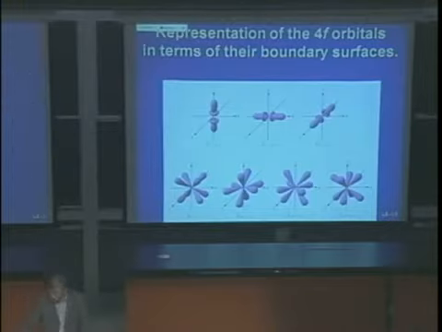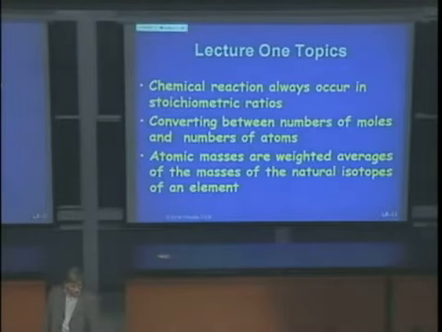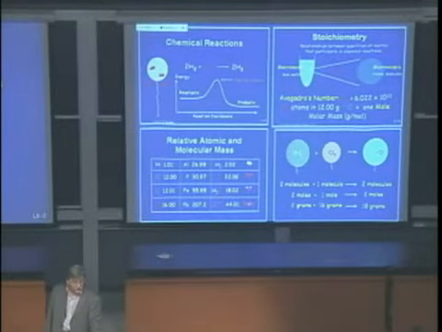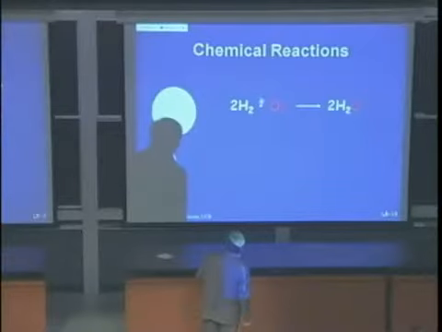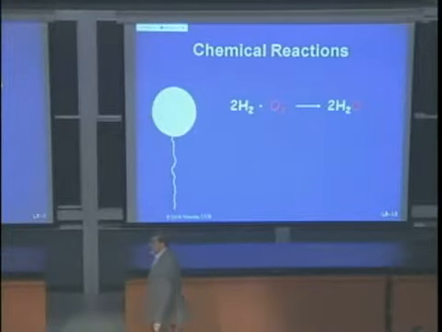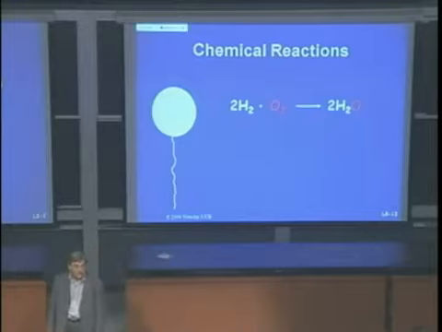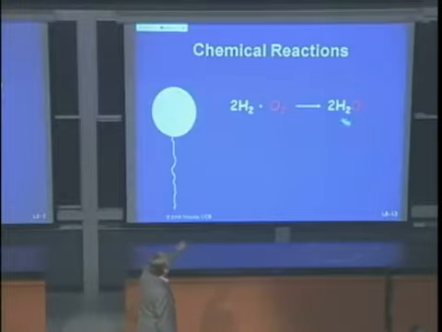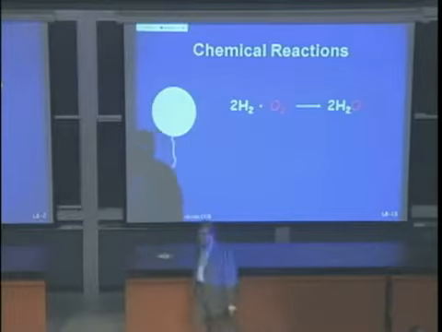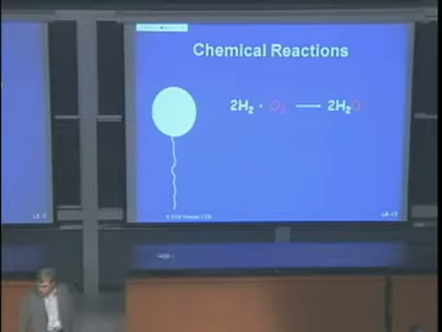So let's go to lecture 1 topics. We had lecture 1 where we blew up these balloons. We had hydrogen and oxygen react to water, and you needed to have the right ratio, the stoichiometric ratio, to completely react the hydrogen. So you needed 2 parts of hydrogen and 1 part of oxygen. In this case, we used volumes, actually, it was very easy to do. We get 2 parts of water. Now you know we need 2 moles of hydrogen, 1 mole of oxygen gives 2 moles of water, right? So the chemical reactions have to occur in stoichiometric ratios.